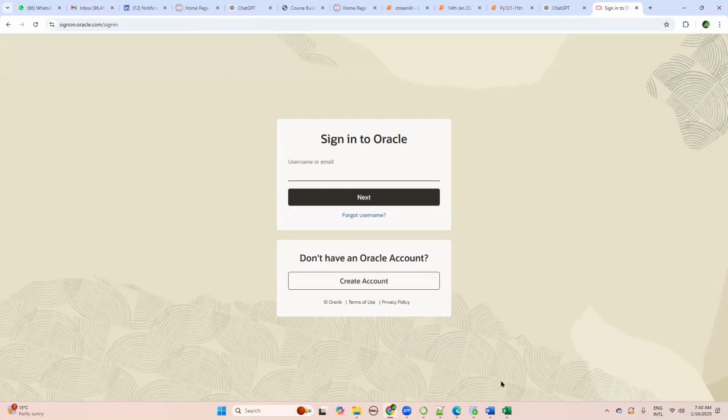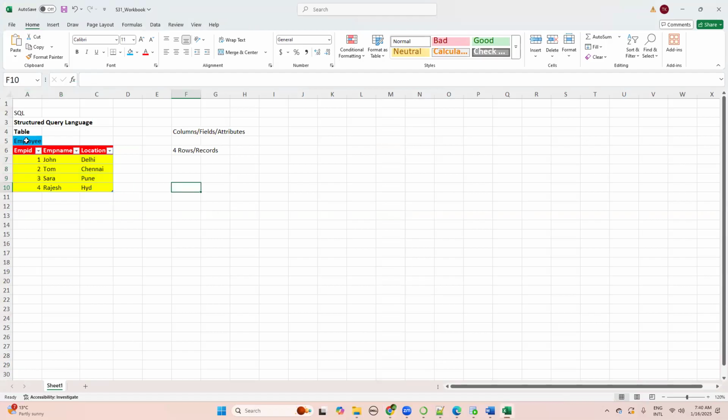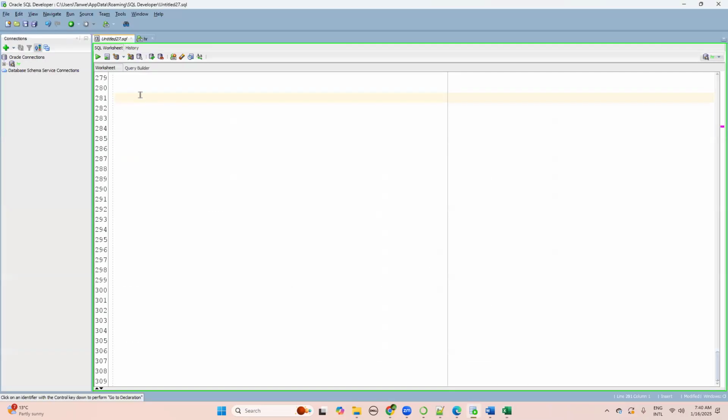Proceed. Now I will show you how a table can be created in a database, how we can have these columns, and how we can save these records. So, create table in a database. First of all, you have to write today's date, 16th Jan. And please don't make a note of anything. All these scripts, the Excel sheet, everything will be shared with you after the class. So just listen to my lecture.